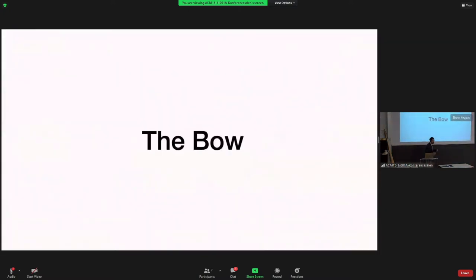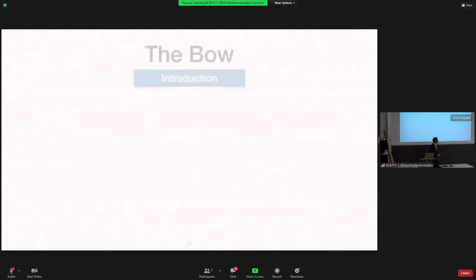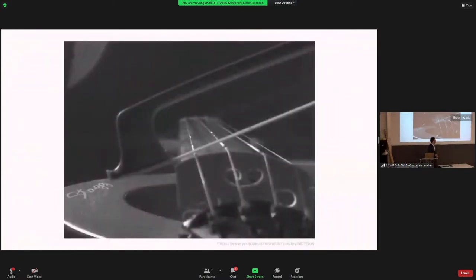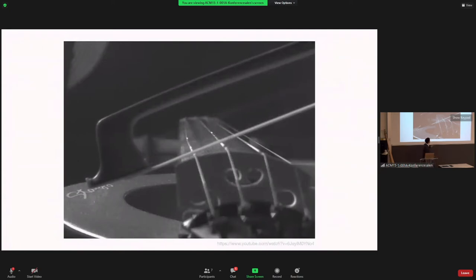Great. So moving towards the hurdy-gurdy, we need a model called the bow friction model. And it's very interesting because when applied to strings, we get this stick-slip behavior, or what is called a Helmholtz motion. So there's this corner of the string that moves around as we play the string with the bow. And we can have a slow motion video of a bowed string, where the bow is moving to the left. At the beginning, we can see kind of sporadic or random behavior. But soon enough, this motion will start to appear. This corner will go around the string, which is the characteristic Helmholtz motion for a bowed string.